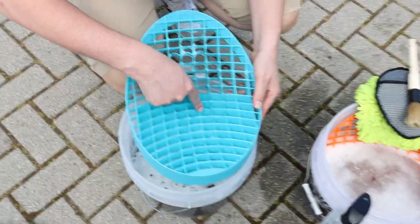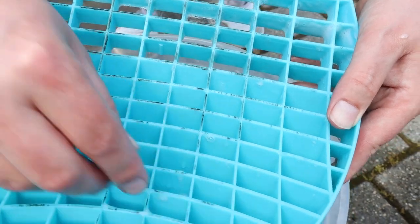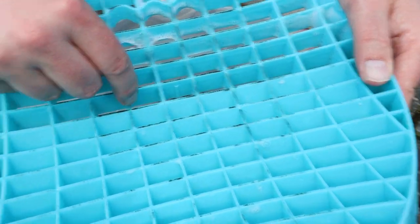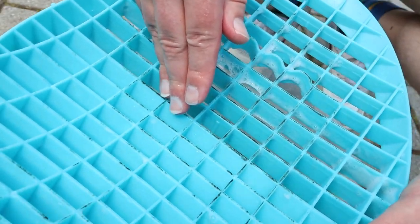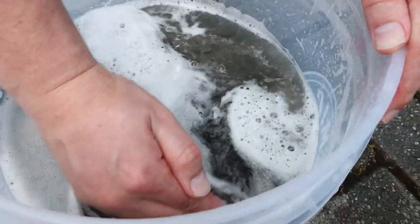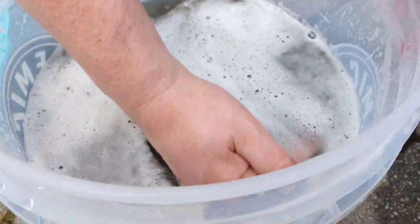I have to say, look at this. How much dirt you see here on the grill parts, you know? Maybe we can brush that off. But this is actually how much comes off of the wash mitts. I haven't seen that before. Yeah, ta-da. It was all on your car, Jordy.